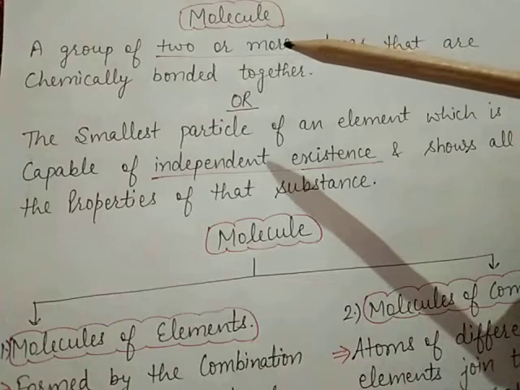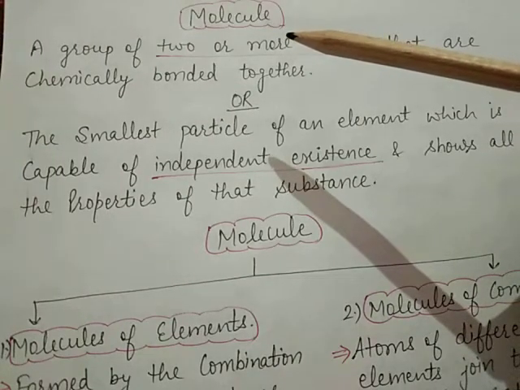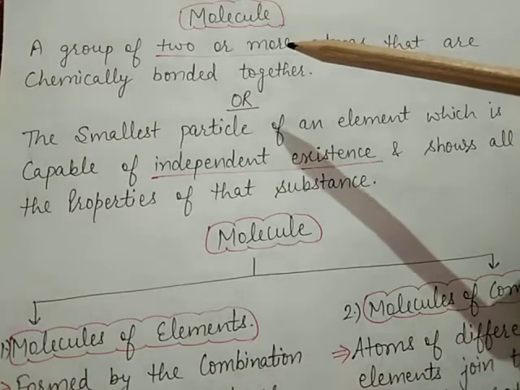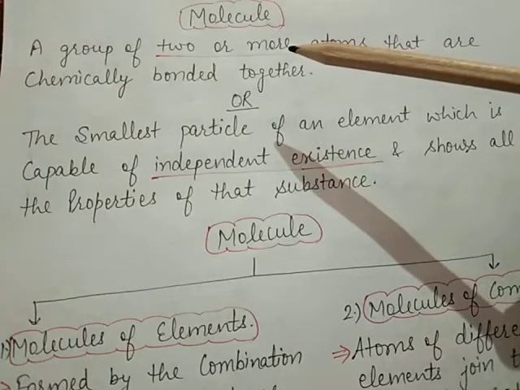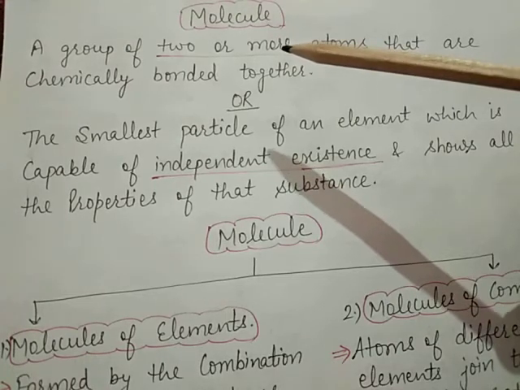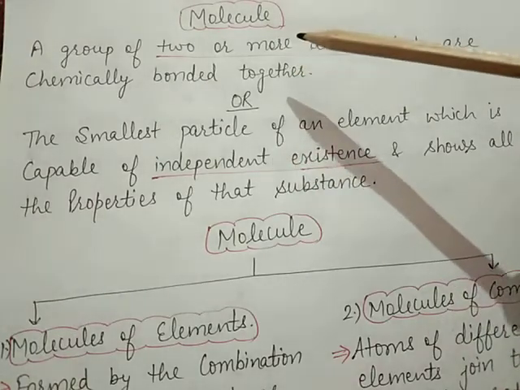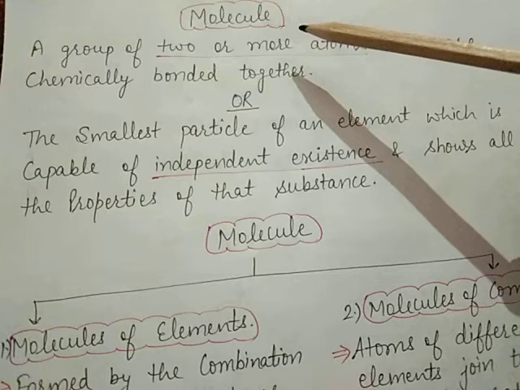The atoms of the same or different elements that are bonded together by a strong force of attraction, this is called a chemical bond. The new species formed as a result of chemical combination is called a molecule. Molecules are represented in terms of symbols of the constituent atoms. This is called a chemical formula.